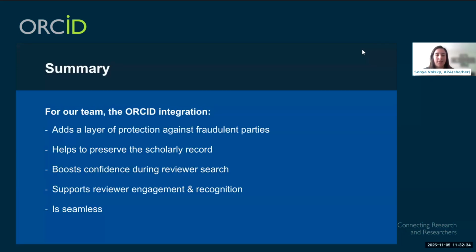And then my last slide, I've listed here some takeaways, and I encourage you guys who are reading this to consider the times we're in when you're thinking about the value that ORCID brings for us as a publisher. We're facing the same challenges that all publishers are reckoning with right now, which are issues increasingly related to misuses of AI, authors being impersonated, fake authorship, paper mill schemes, things of this nature that are a threat to research integrity. So as potential fraud increases, ORCID definitely offers a layer of protection against bad actors.